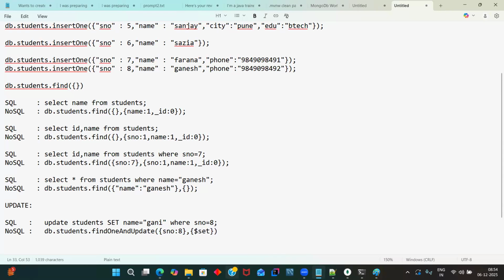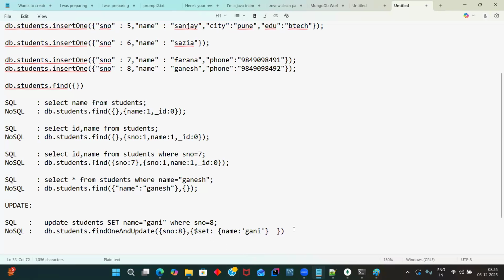Instead of set, here we use dollar set. Put a colon. After the colon, write one more curly brace, and here select the column and supply the new value with comma separation. That's what you need to do. Make sense? Yes, makes sense.